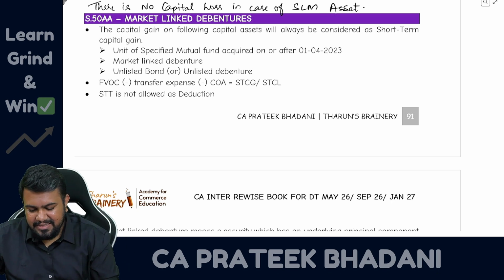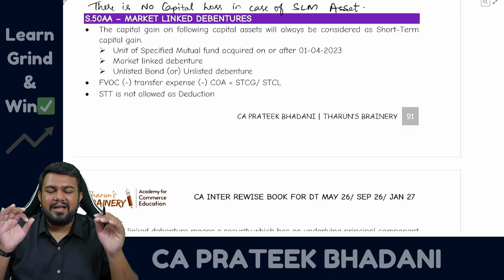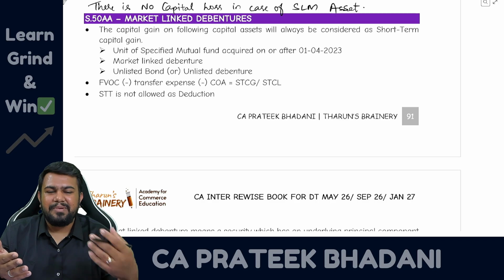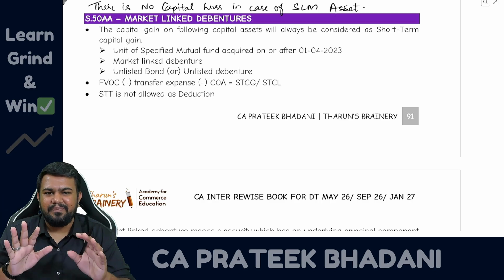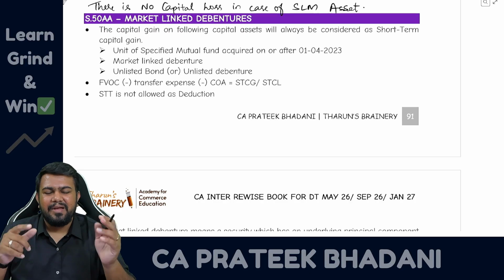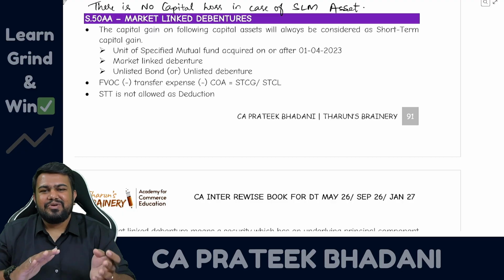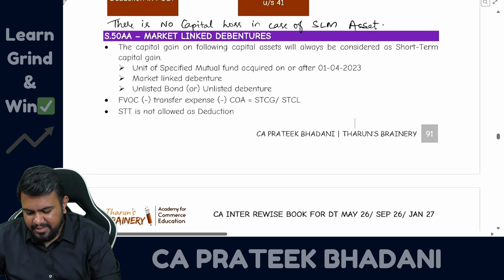there is a mutual fund or any other specified asset which is investing in the debt class, which means they are investing in deposits or bonds or debentures and getting the interest income, they will always be considered as short term. They will never be considered as long term. If they are considered as short term, then what will happen? Short term capital gain is always taxed at normal tax rates. So here also same tax rate, there also same tax rate. Fine. So what does the section say?